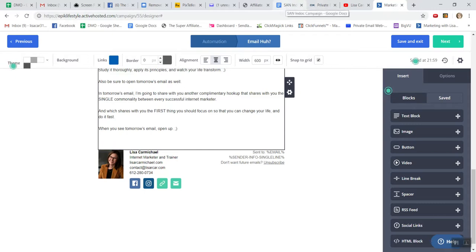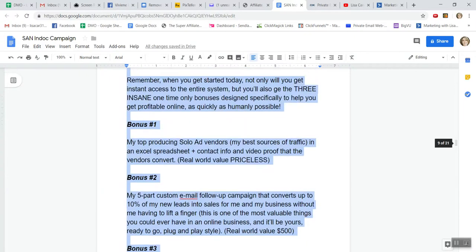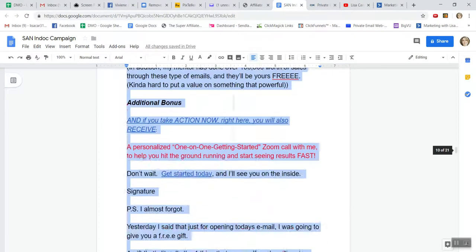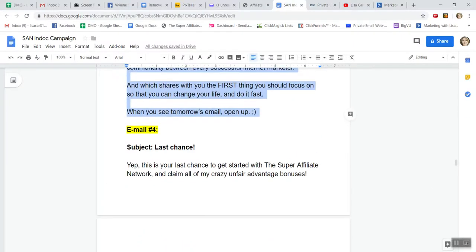Now, just as long as we're here, I just want to see what we have here. So we're going to the bottom of the email. Yeah, when you see tomorrow's email open up, something's missing there, so I have to go back and fix that, and that's easily done.